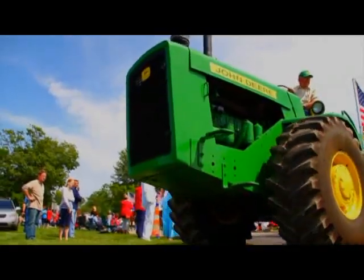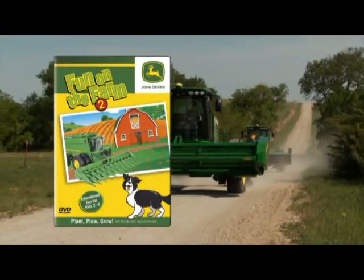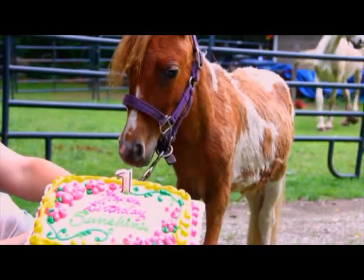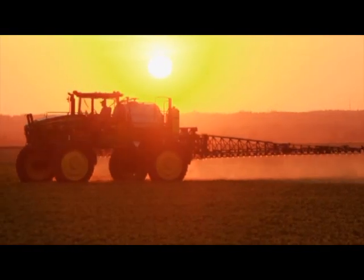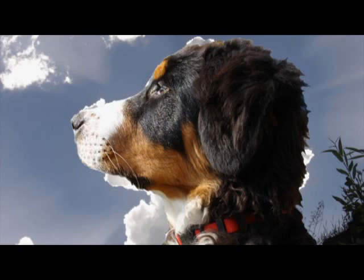New from TM, Fun on the Farm Part 2. Are you ready for some fun? Well, let's go. We'll visit a big dairy, go to Sunshine's birthday party, learn about colors, shapes, farm machines, and play everyone's favorite, the cloud game.